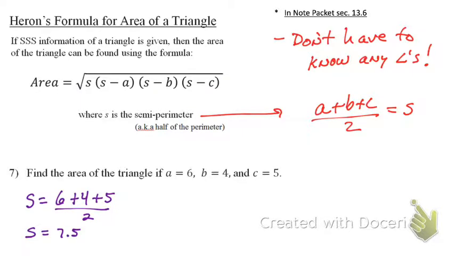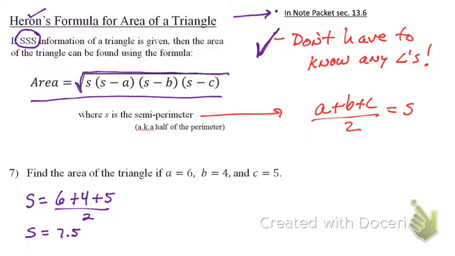Okay, our second area formula today comes out of 13.6. So you need to flip forward to 13.6, look for problem number 7 at the end of it. And this is called Heron's formula. Okay, now this is used when you're given side information. So we can actually find the area of a triangle even though we do not know any angles that we're given. Here's our formula for that. Its area equals a big square root of S times S minus A times S minus B times S minus C. What is that S? S is a semi-perimeter. So we just simply add all of our sides together and divide by 2. That's how you find semi-perimeter.